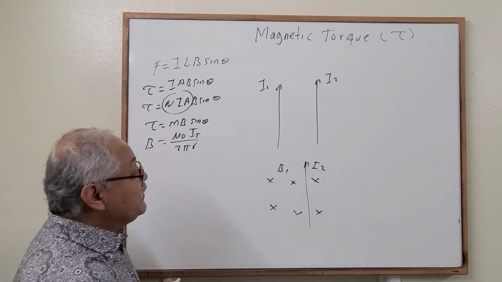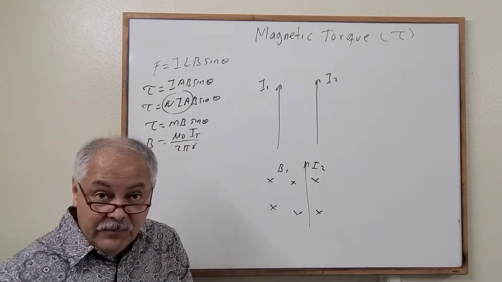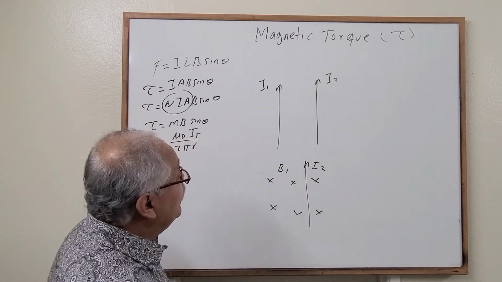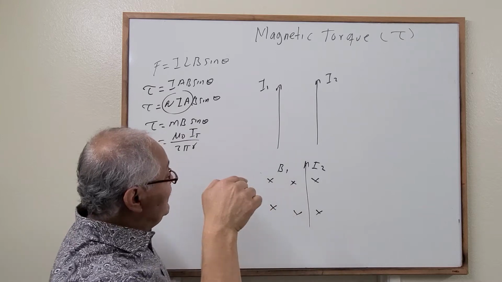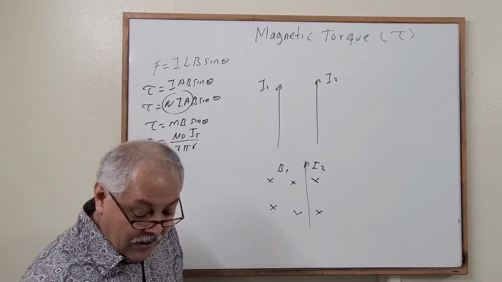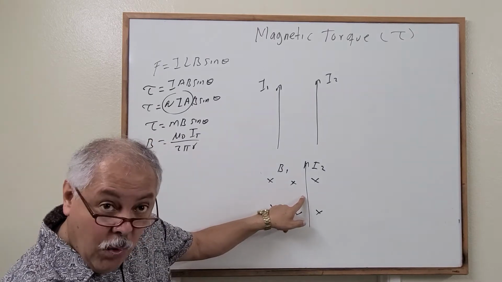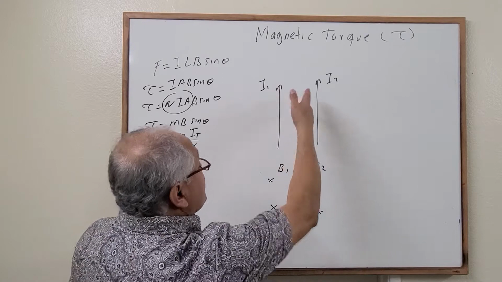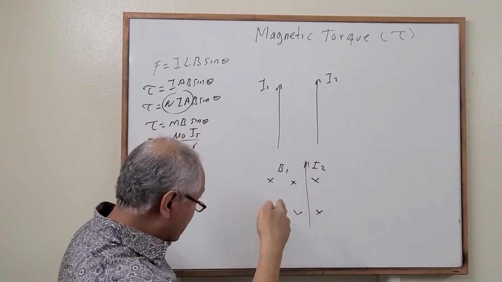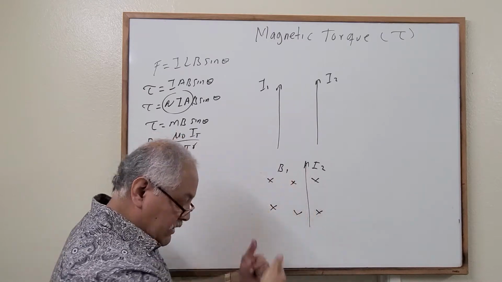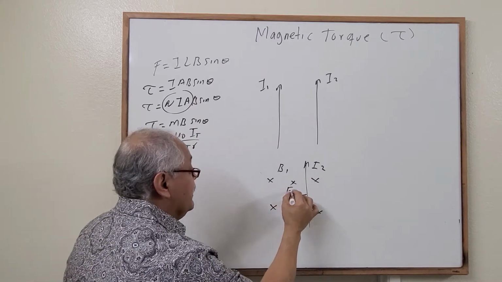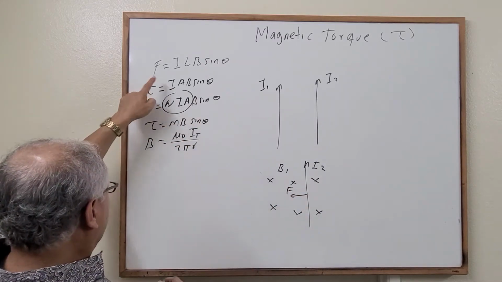Okay, perfect. Remember we use the right-hand rule. We have current in this direction and the magnetic field in this direction. What should be then the force acting on this wire? Well, we use the right-hand rule. We have the current in this direction, the magnetic field in that direction, so the force is going in this direction. We have the magnetic force, correct? And what is its magnitude? Well, we found it already. It's going to be this one.